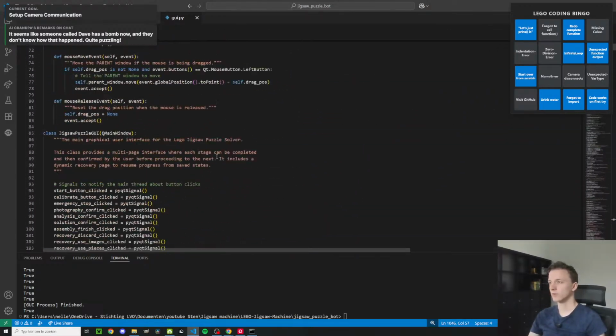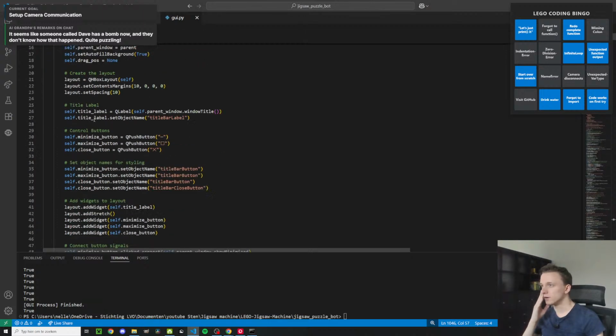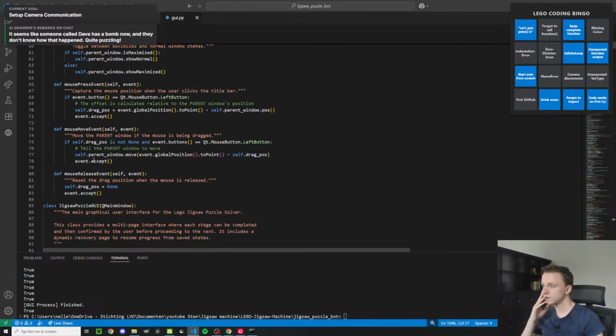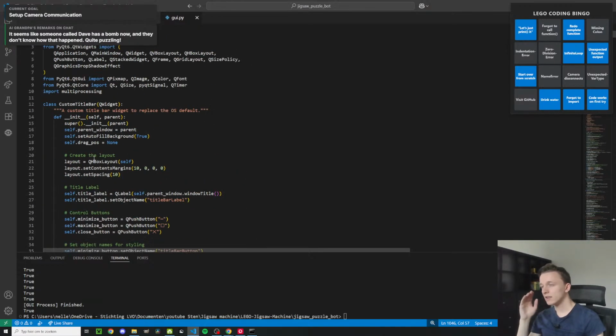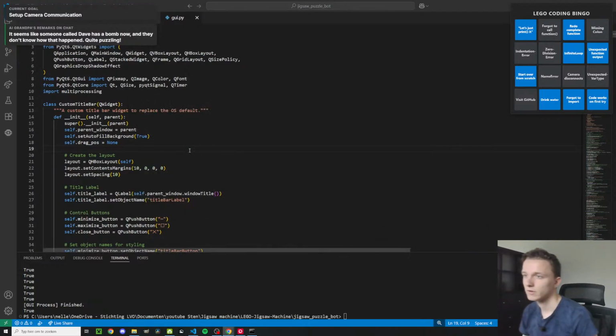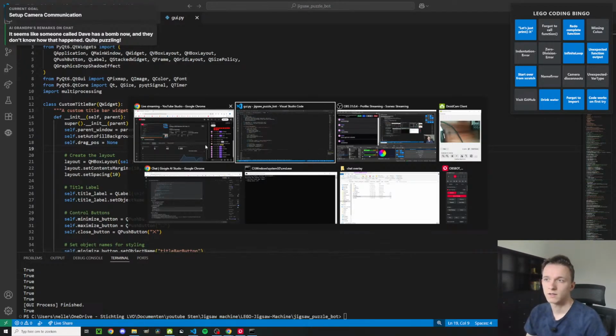Wow, this is a lot of code. It had custom title bar. So it is the toggle, let's see, mouse press. It inherits the, yeah, okay. It inherits the PyQt class thingy. Let's see if we can grab the Gemini thingy.